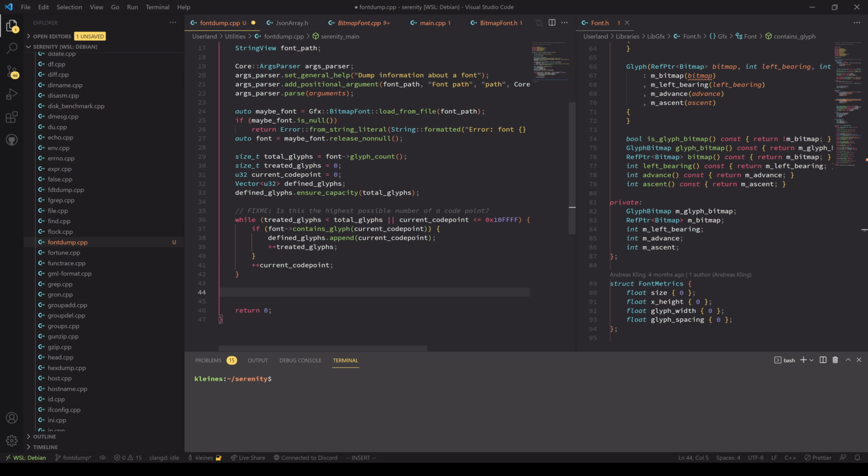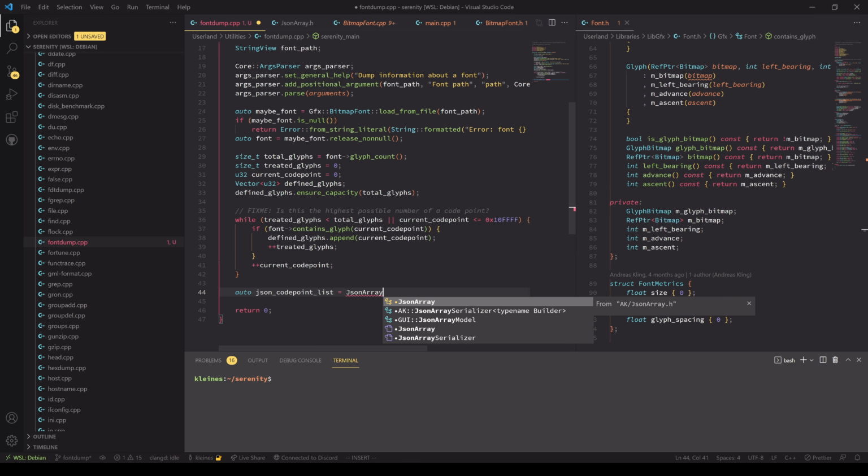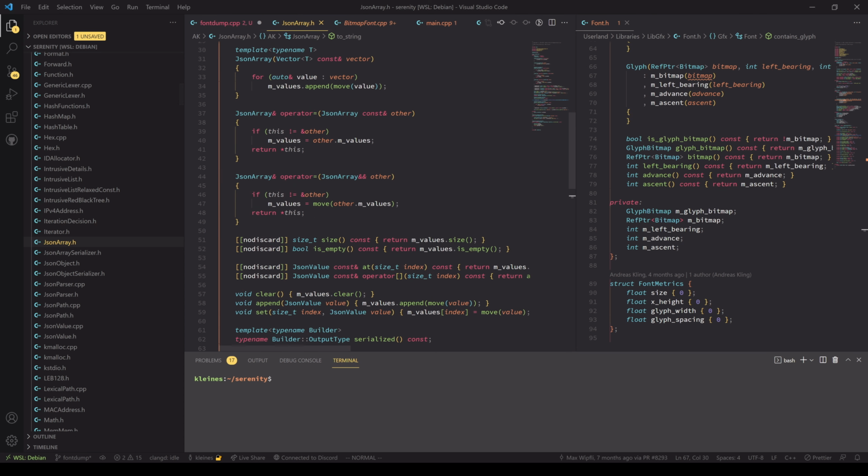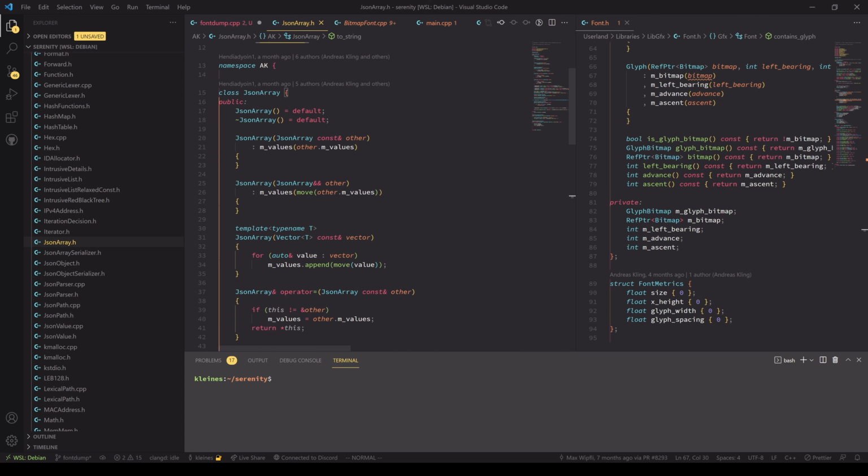Okay, so JSON code point list is JSON array over the defined glyphs dot toString. Can I not call the constructor? I can.